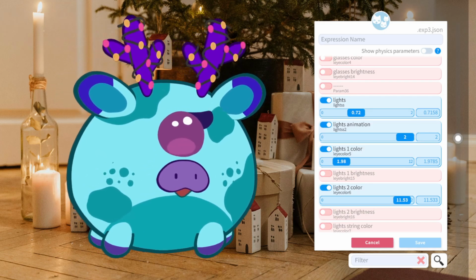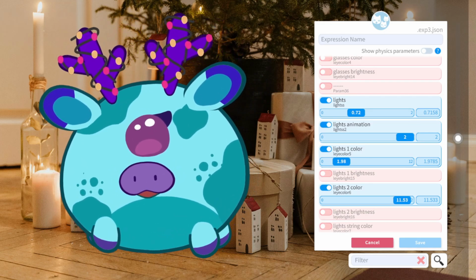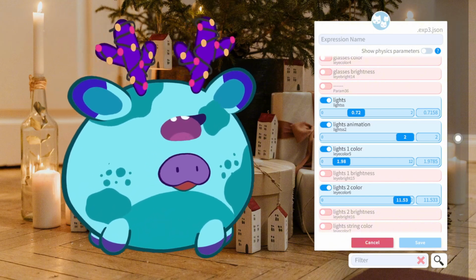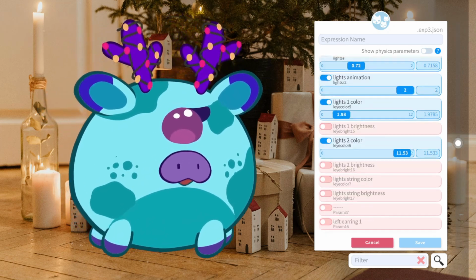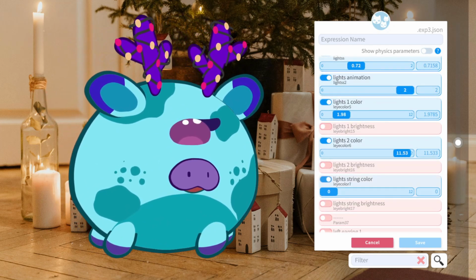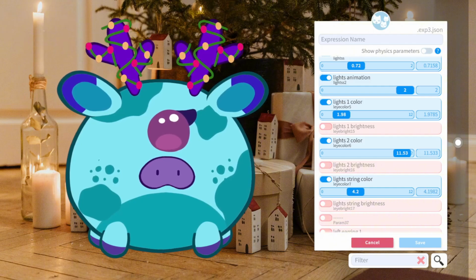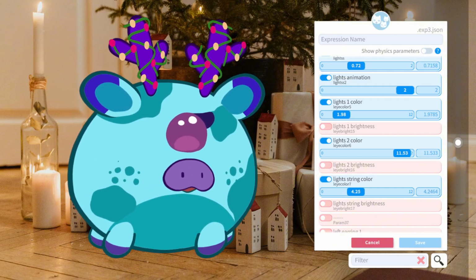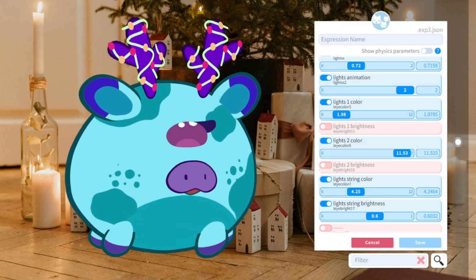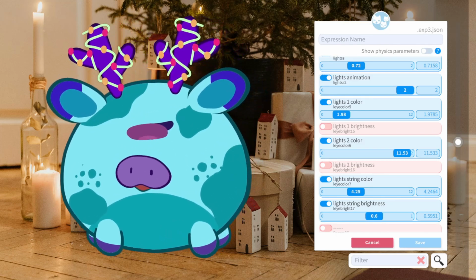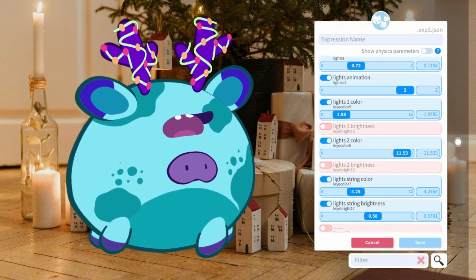Now if you want more color options, like I said, Art Mesh Editor is going to be your best friend, and you can click on each individual little spot and change it a different color however you want. Also, you can change the color of the string, so you can mess around with that if you're one of them that likes a little more green color, or if you want to make them real bright and neon, almost like they're little neon strips or something. Whatever you want to do, go crazy with it.